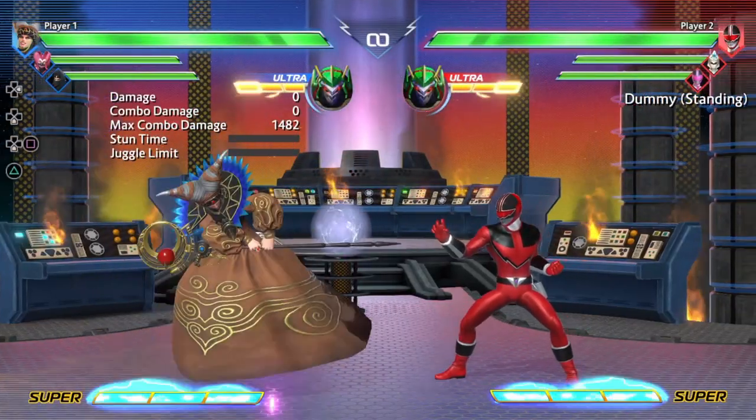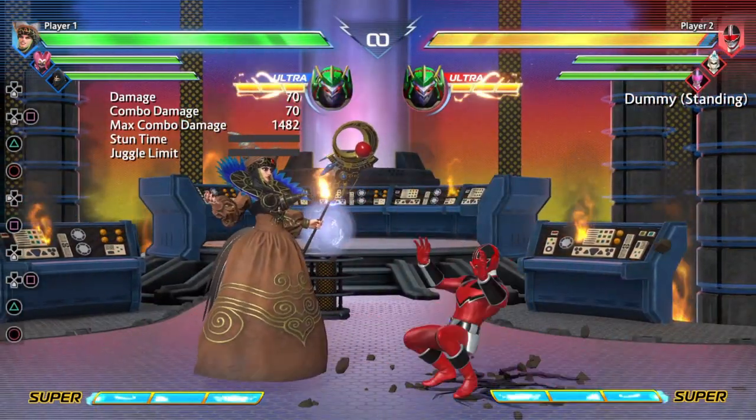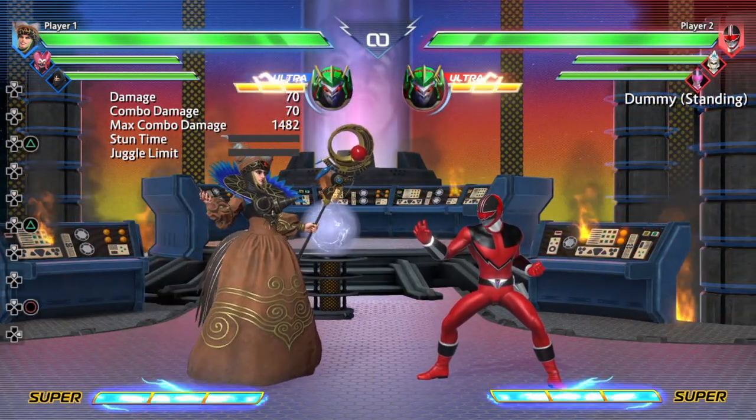Grounded buttons for Rita: you're not really going to be using her grounded buttons a whole lot in order to control space. As you can see, the range on them isn't exactly amazing. You're not going to be really fishing with standing heavy that much. So pretty much you're going to be wanting to stick to your aerial buttons with Rita. That's kind of what she likes to do.